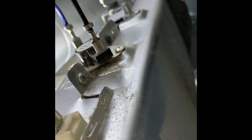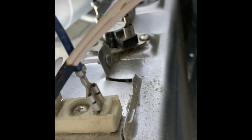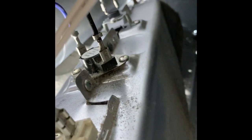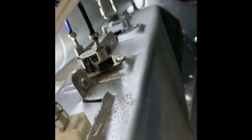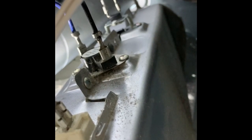So we're gonna change that out, and you just take, there's a screw here. Let me get my pointer. There's a screw here, there's a screw on the back side, and I'm just gonna take these two wires loose. Put the new one in. That way I don't have to take these loose just to pull it out. I could just work inside here. And unfortunately for that, I'm gonna have to pause the camera on you. But you get the general idea. And once you switch that out, put the new one in, you should be good to go.